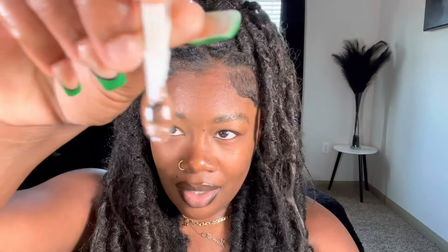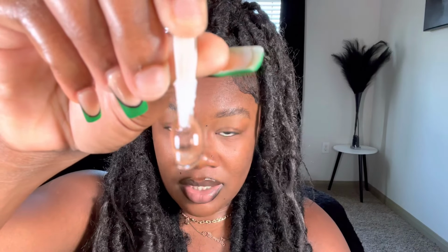The next one I'm trying is the taffy brown. I'm really excited for these because I'm expecting these to look very natural, like an everyday wear type contact, something you could just wear out and people be like, oh, I like your eye, and you won't even have to say they're contacts because they just look so natural. So let's go ahead and try these bad boys on. I'm gonna show y'all them before I even put them on. Look how nice and natural that brown is. It just looked really natural. Let's see what it's going to do.